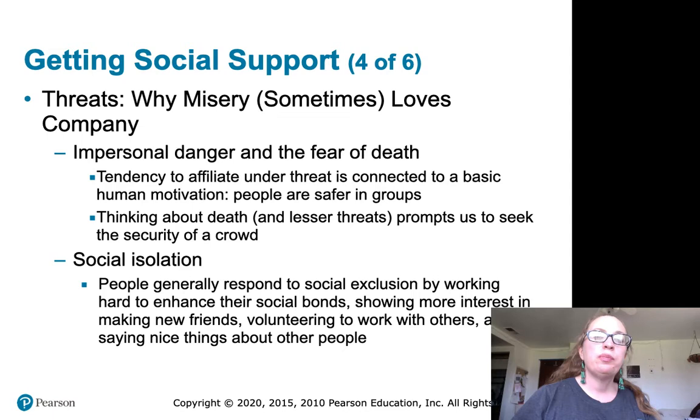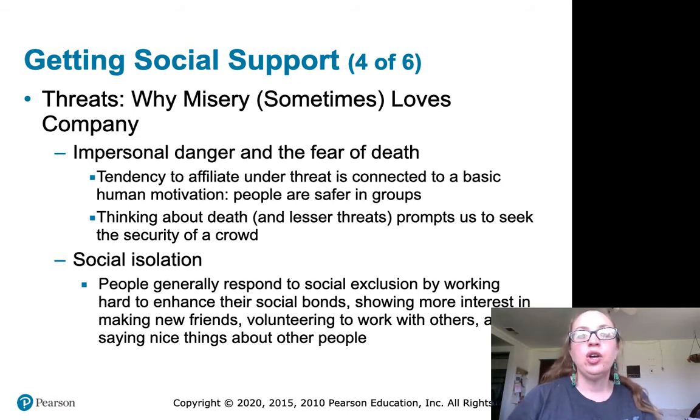So two of the biggest things that research has shown causes people to desire to be around others is danger and the fear of death. So we have a tendency to affiliate under threat. And again, like I said before, this is because we're safer in numbers. We have more of a survival chance if there's people around us. And so we have a reflexive reaction to reach out to others and to be in a social support network when we have this threatening situation.